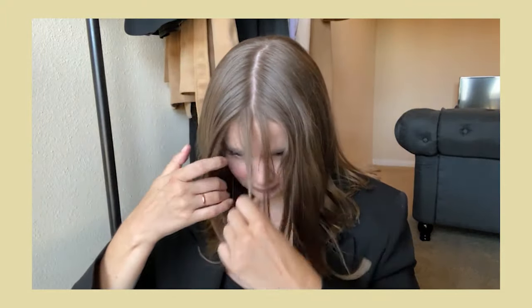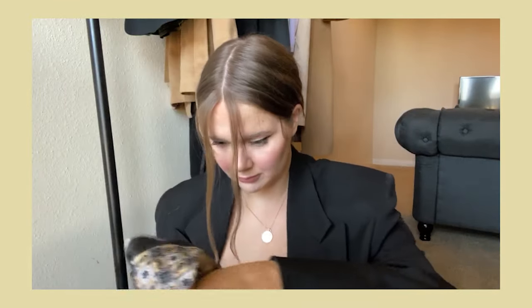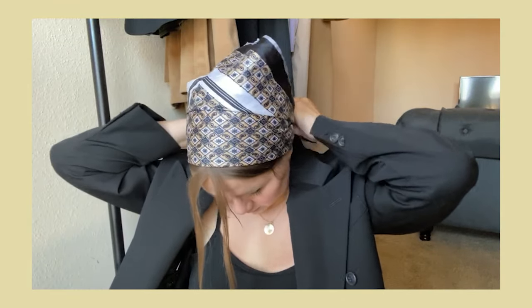The second way is kind of similar to the first one, but it's better if you don't want your face to be too exposed. Front pieces of hair can optically make your face look thinner if you're up to it, so you can use this trick if you want to play with the shape of your face. I personally prefer to leave only two super thin locks, but you can leave any amount of hair you want. Similar to the first way, I put the rest of my hair back and repeat the same process. After letting my hair down, I can use a little bit of wax or just regular hairspray on the front locks — and that's it. A super girly, romantic way to wear a bandana this summer.